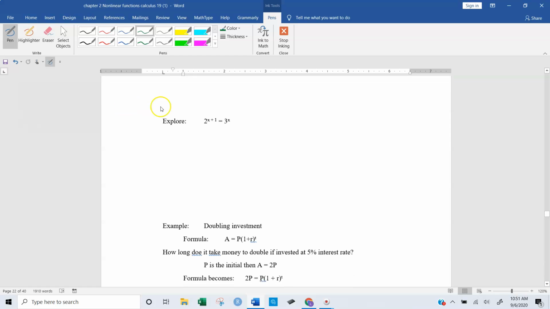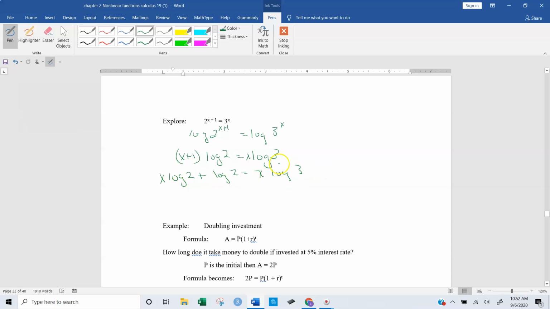Okay, try yours. When you look at yours, there's no e, so we have to take the log of both sides. So you do the log of 2 to the x plus 1 equals the log of 3 to the x. Now the x plus 1 goes in the front. Put it in parentheses so you don't mess up. Equals, put the x in the front, log 3. Okay, I have to get the x's together, which means I have to clear these parentheses. So x log 2 plus log 2 equals x log 3.